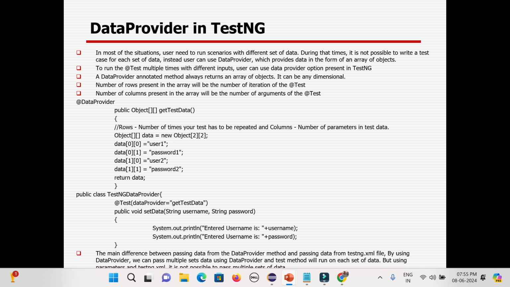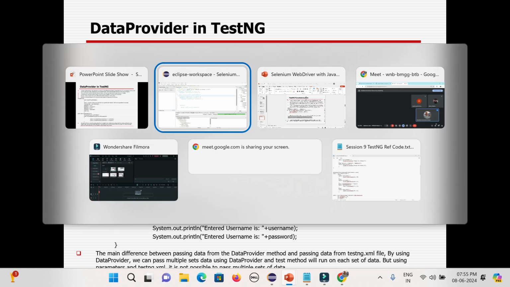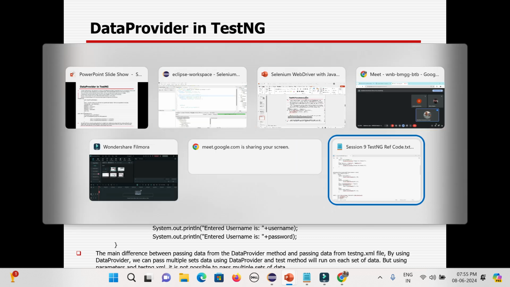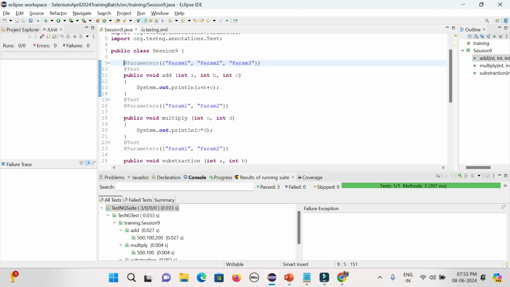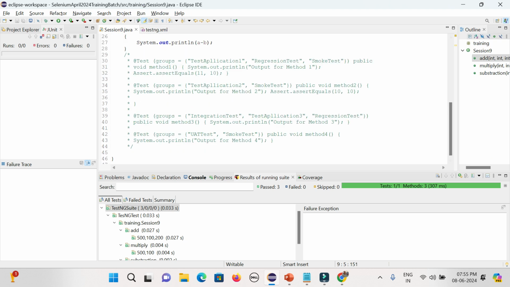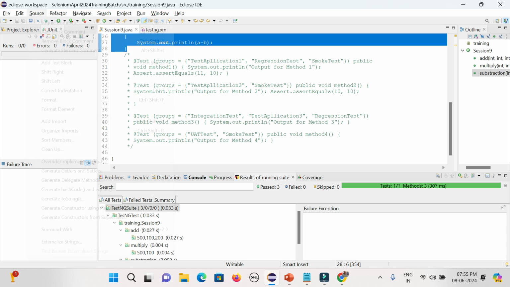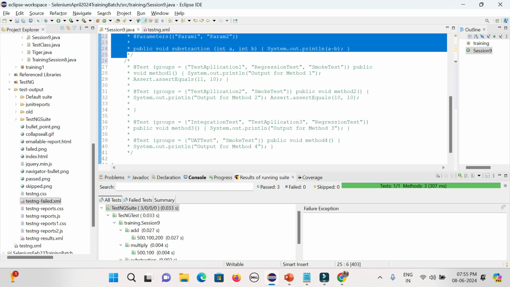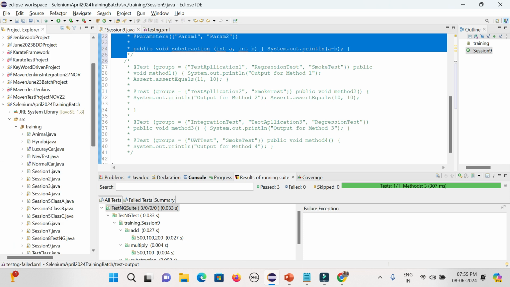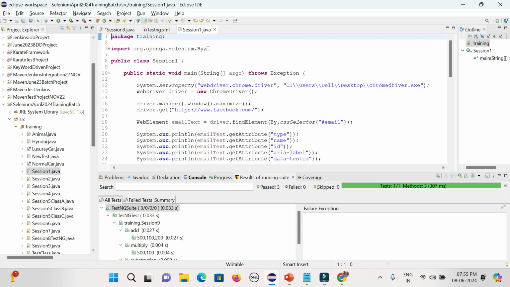Okay, so let's comment out this step for now. Let's copy something from the project explorer.